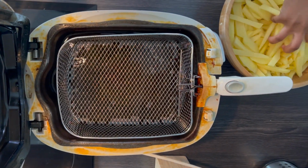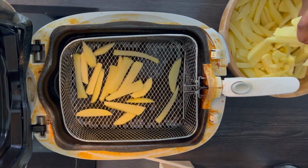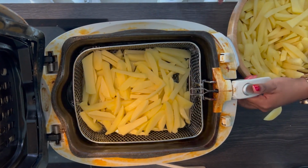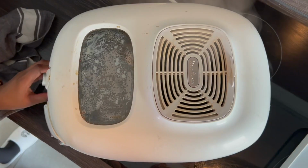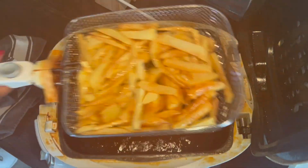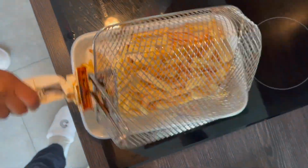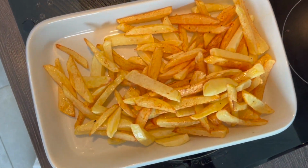Meanwhile, my deep fryer is ready and hot, so I'm going to fry my fries for 5 minutes until they become crunchy and golden brown, or the color that you desire. And after 5 minutes, once my fries have become golden brown and crunchy like this, our fries are ready. I prefer my fries to have this amazing golden brown.